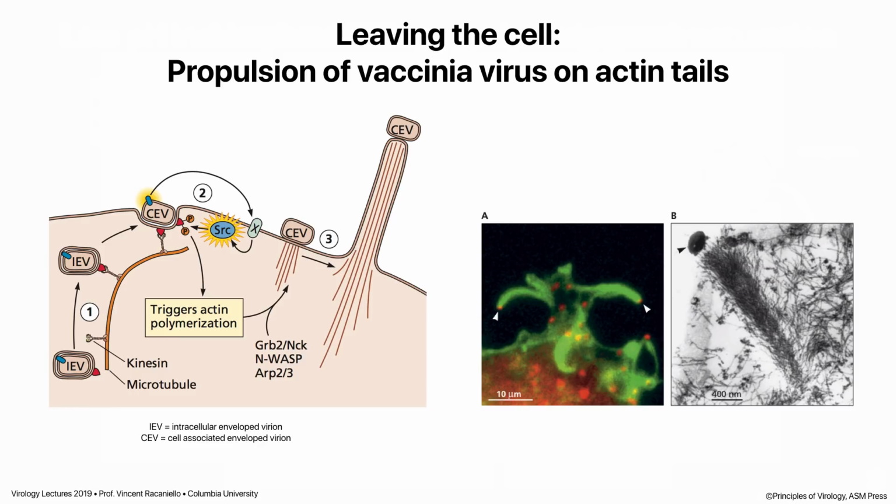It sits on the cell surface, interacts with a receptor that stimulates a signaling pathway through SRC, which triggers actin polymerization. And that's what these lines are. And these actin polymers make the virus get pushed away from the cell. And that enhances the ability to infect another cell. And you can see those tails on these micrographs here. Here's a fluorescent labeled tail with the virus particles at the ends. And here's one showing you, here's the virus particle at the top left in B, and that's the actin filament in the cell itself. It's remarkable that this gets done. So apparently this virus requires to be pushed from the cell to go to a new one.